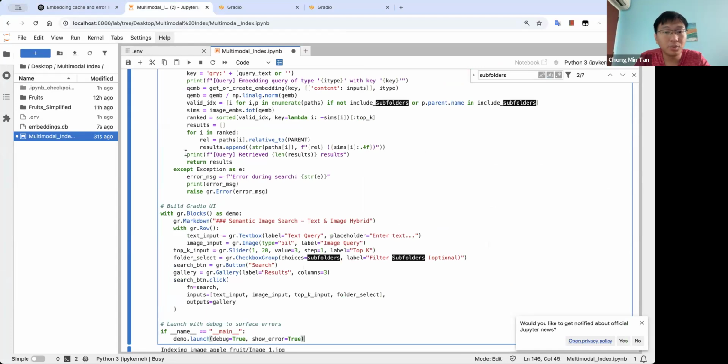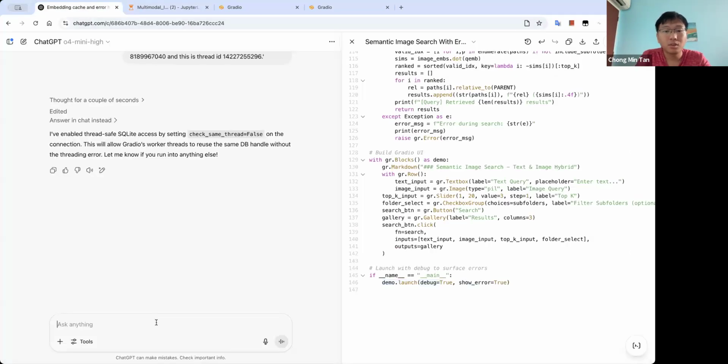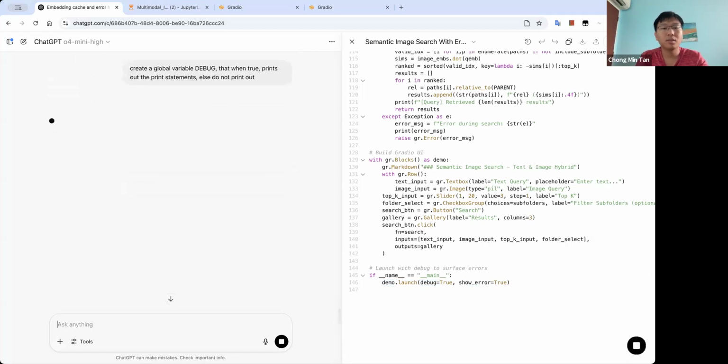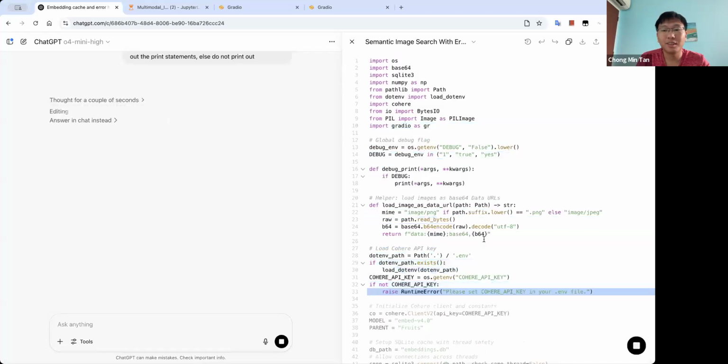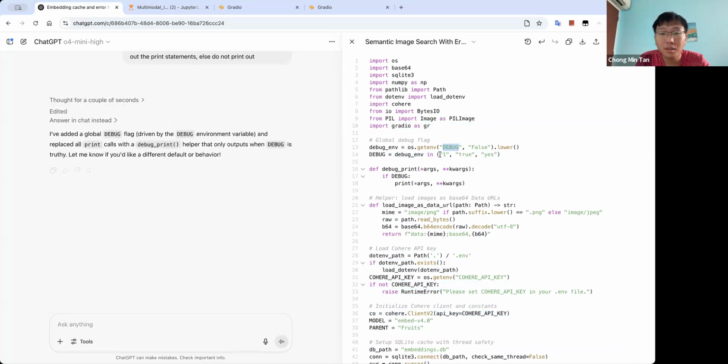Okay, what I want to do is create a global variable debug that when true prints out the print statements, else does not print. Because it's taking quite a bit of time. So debug equals os.getenv debug.